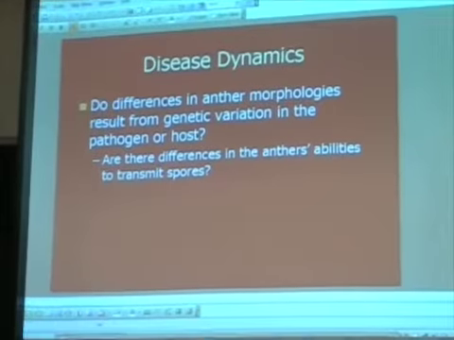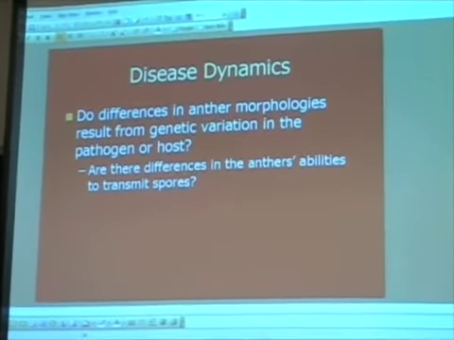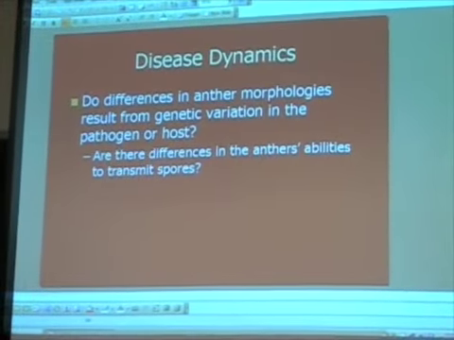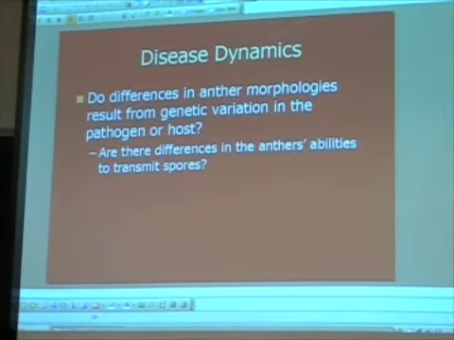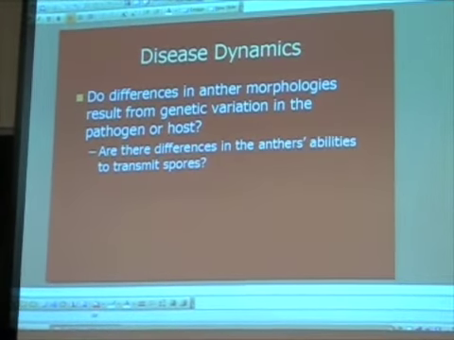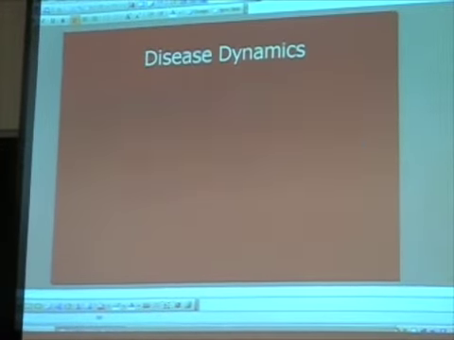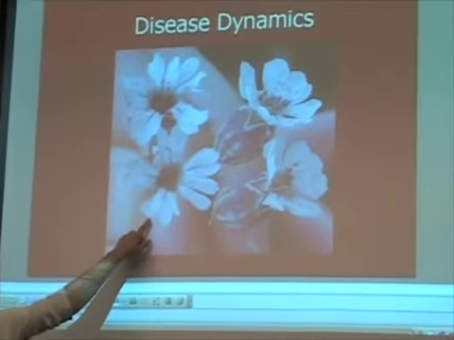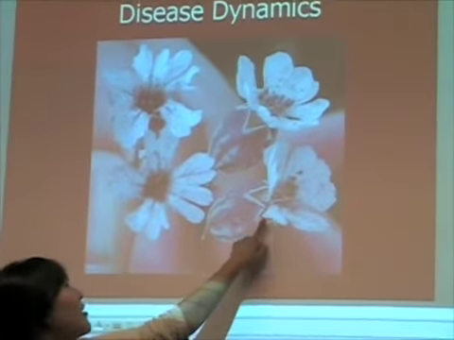And we're going to also look at the differences in the anthers of the 2 different Microbotryum species and see if that comes from genetic variation of the host or of the pathogen. And so we can basically clone the same genotypes of the host and see if you end up with different anther morphologies when you inoculate those. And so here you see the darker anthers are that of Inflate, and the lighter ones, as pale as down here, are that of Lagerheimia.